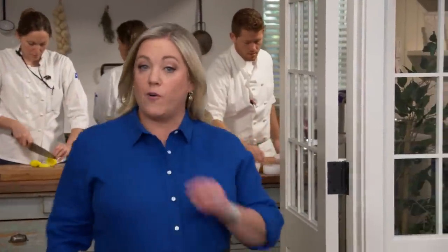Lyonnaise potatoes, named for Lyon, France, is a classic side dish that takes leftover cooked potatoes, slices them up, and sautées them in a lot of butter with a little onion. They're delicious. Today Lam is going to show us how easy it is to make this simple side dish at home. That's right, Julia — nobody wants to wait around for leftover potatoes, not for a side dish this good. So we're going to use raw potatoes here.